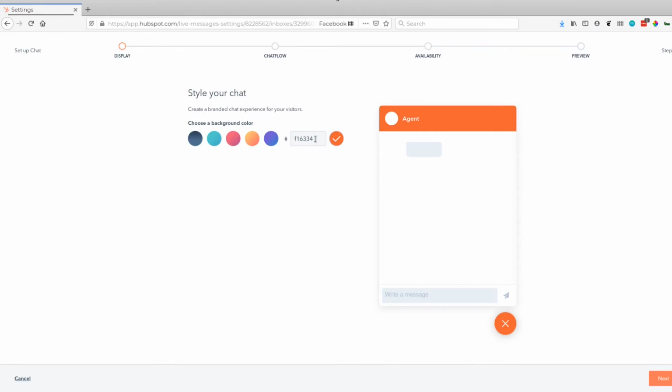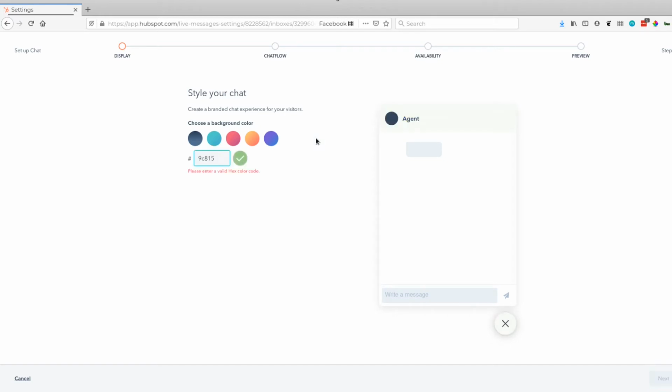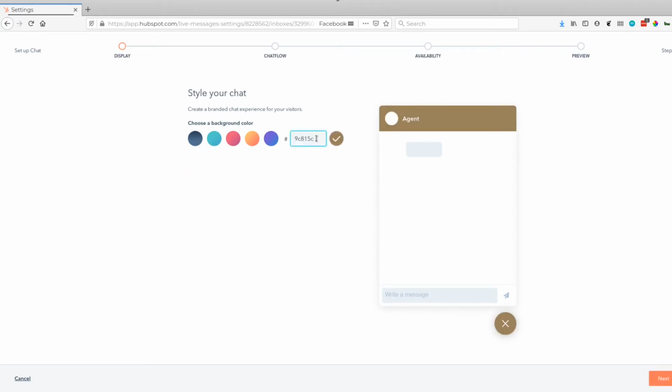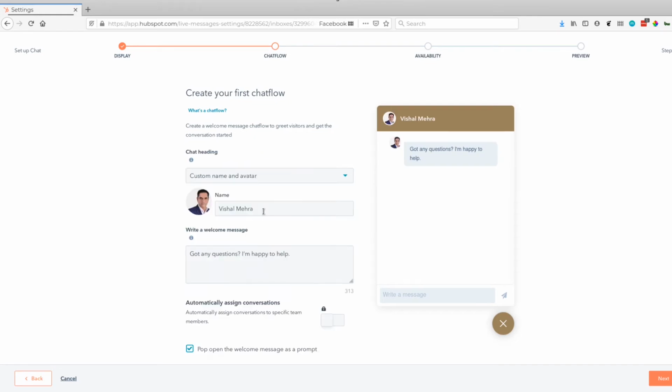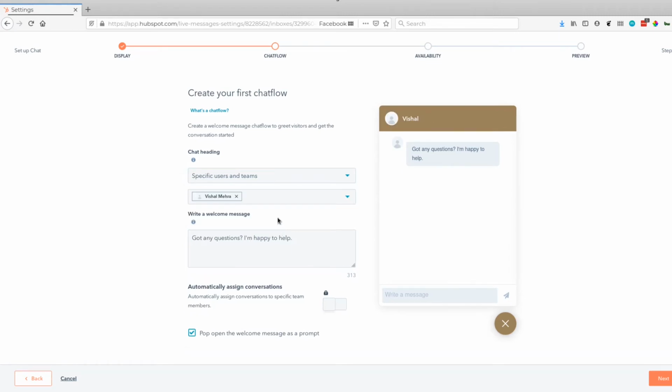Now it gives you the option to customize your colors. So if you wanted to use your brand colors, you could do so here. All you have to do is just know the hex code. And once you define the hex code, this is what it would say on the top here. You move on next, you have your message, then you can define what name is going to come up here. You want to have a team of people who want to answer it. You can, so in our case, there is nobody else, but you could have a team of people.